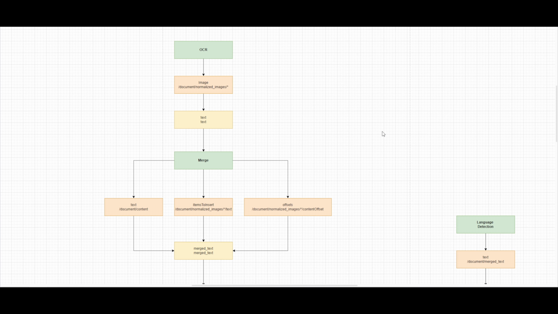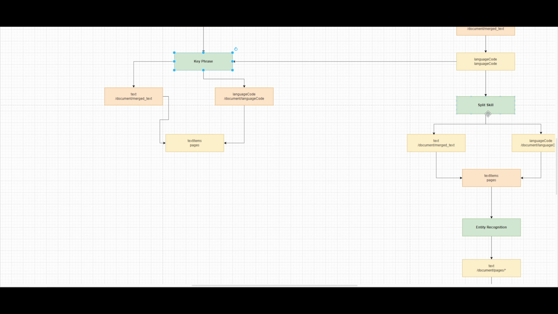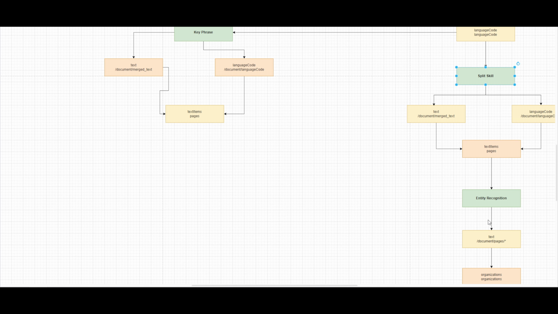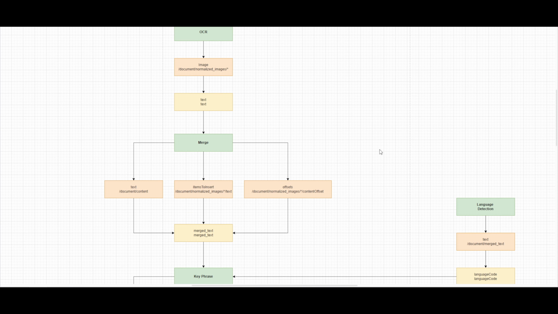The skill set is a group of operations that you can choose from the predefined side, which provides a vast group of operations like OCR, merging information, detecting language, detecting key phrases in the documents, or splitting the information inside the documents into smaller chunks and processing that data. Also, you can use things like entity recognition in order to detect important things in the documents. The entity recognition allows you to do things like detecting organizations, locations, and people, and very similar. There is a vast group of operations that are already defined in the Azure utilities. So let's take a look at this example.